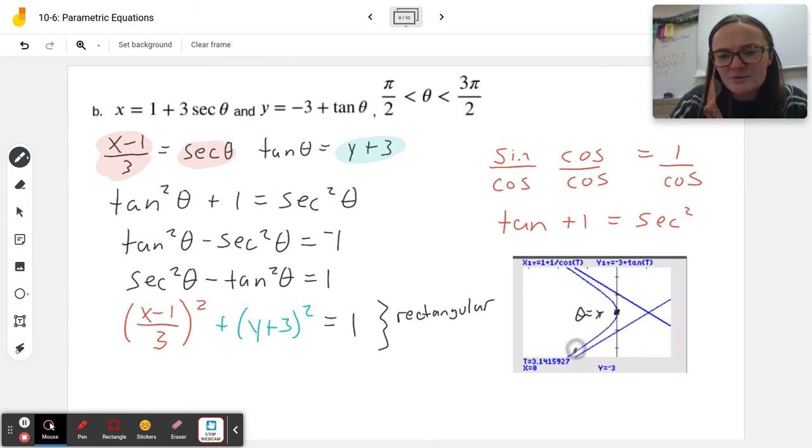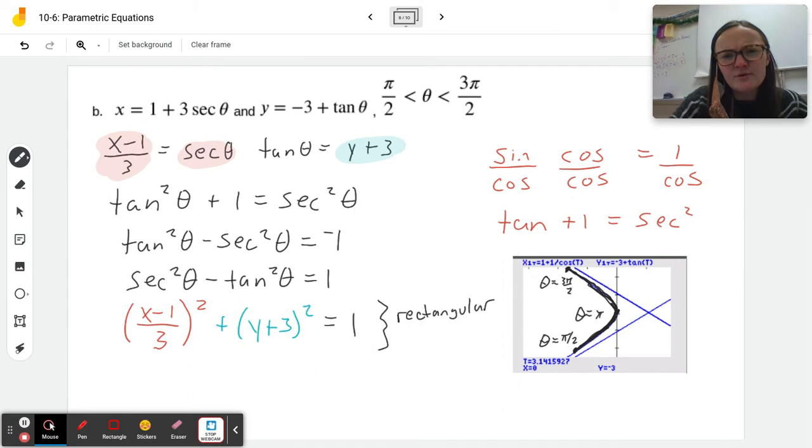Down here, somewhere around here if you scroll, you'll get that theta is equal to pi over 2. And somewhere up here, you're going to get that theta is equal to 3 pi over 2. And of course, those are going to be in decimal approximations. So using the restriction here, we'd say that our parametric graph is only going to be the highlighted black section. After that, the rest of the graph is just whenever theta is bigger than 3 pi over 2.